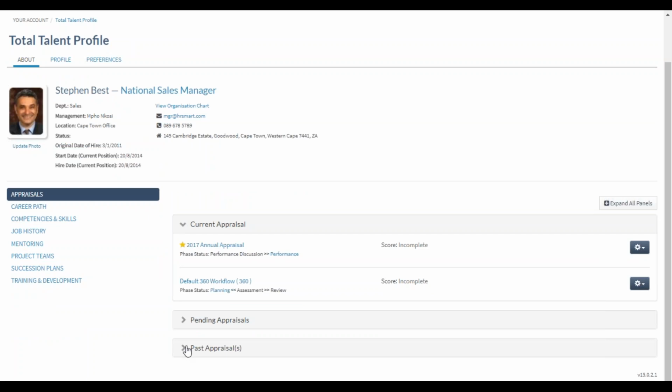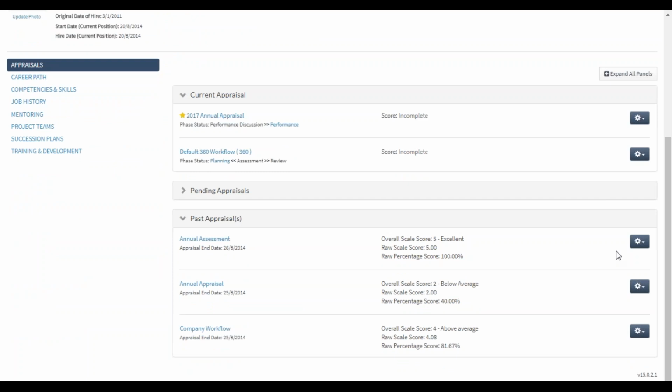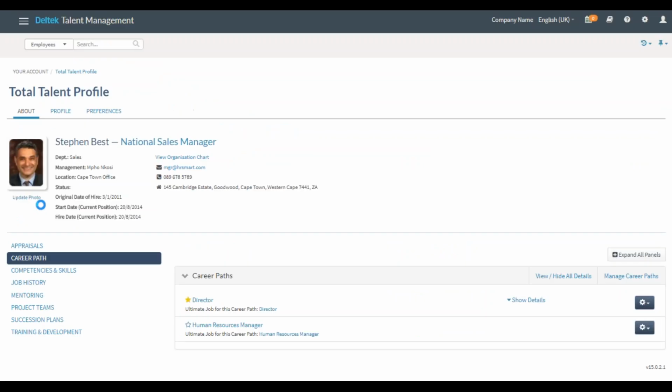I can go and see all their past appraisals, and I could print it. I could view it. I can really see how has performance gone up. For example, here he started on a 4, then he dipped down to a 2, went up to a 5. Sure, okay, I know what happened there. Maybe he had a loss in the family. Maybe he was going through a difficult time. I understand what happened. Maybe he was sick for half the year. But you'll be able to start pulling trends and saying, oh, I see he dips all the time. Why is it that he dips, or he's going down slowly over the last 3 years, so that we can investigate. The same with a career path.